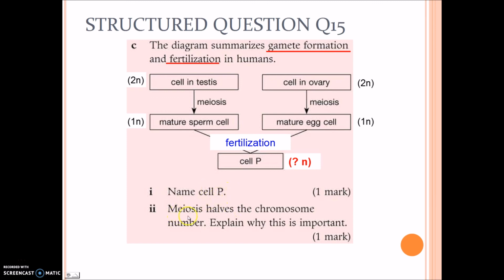And then the second part is that meiosis can halve the chromosome number. Explain why it is very important. Why do we not use the cell in testis and the cell in ovary to produce our offspring after fertilization, but the gametes, 1N plus 1N? I think it's useful for you to deal with the long questions in cell cycle and cell division. You need to think about the sequence and the chromosome behavior in the nuclear division and the cell cycle. Okay, bye bye.